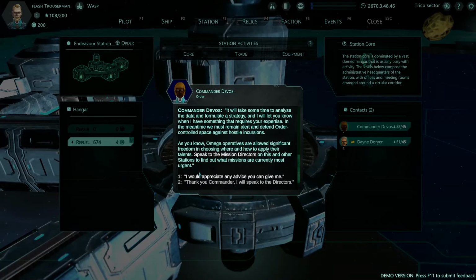What's our strategy? It will take some time to analyse the data and formulate a strategy. I will let you know when I have something that requires your expertise. In the meantime, we must remain alert and defend the Order-controlled space against hostile incursions. As you know, Omega operatives are allowed significant freedom in choosing where and how to apply their talents. Speak to mission directors on this and other mission stations to find out what missions are currently the most urgent.